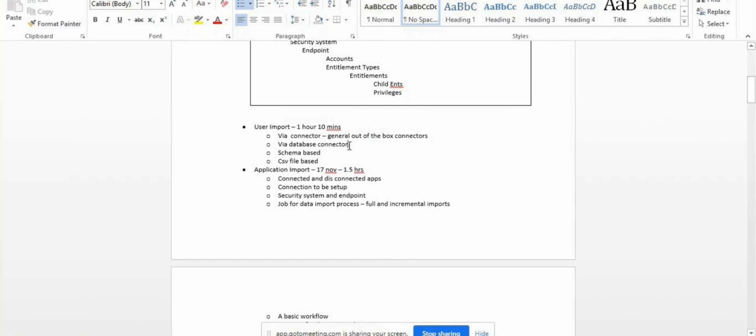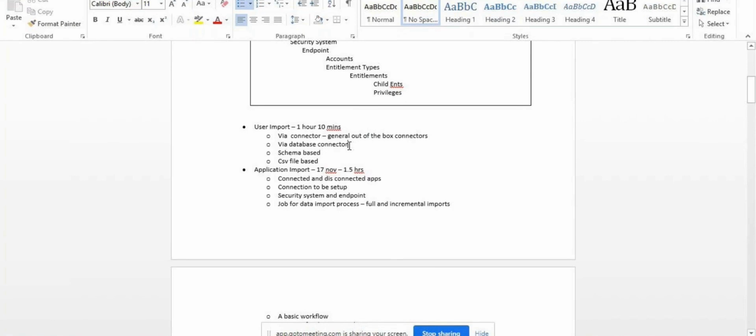And the last and final thing is the CSV file upload, which is a manual activity. You need to prepare an extract in a certain format and then dump it into the system. We will check that method as well, like how you do a CSV file upload. Out of all these, having a connected application for data import is very widely used across any implementation.